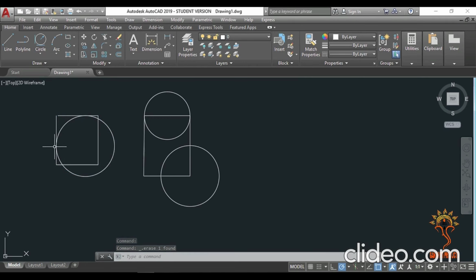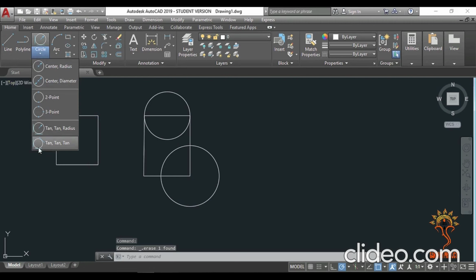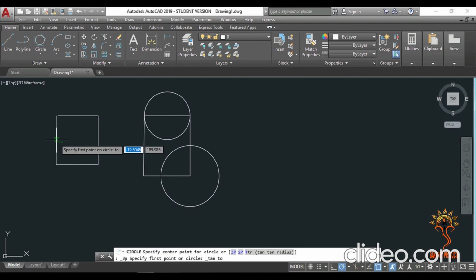See, our circle is made, and this circle has a tangent with this line and also a tangent with this line and a radius of 40 units. So this is the tan radius function we have just learned. Let's delete and move to our next command.